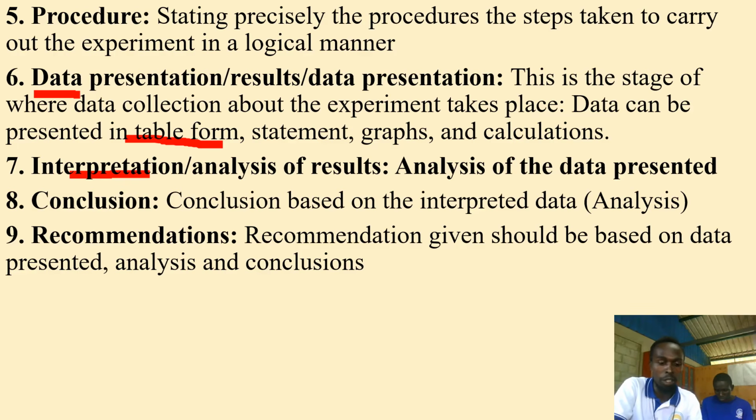Then your candidate is required also to make a conclusion after the explanation, and you base on the data that you've interpreted or analyzed to give a conclusion. And finally, you need to also show a recommendation. What do you recommend for such a farmer with such a challenge? That's where the essence of the whole practical is. After showing us the results, what is your recommendation?